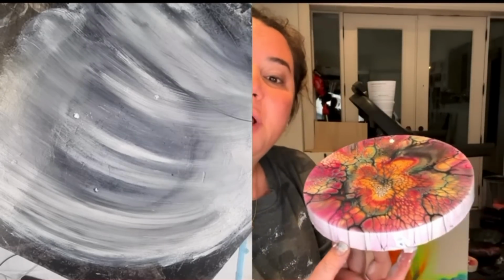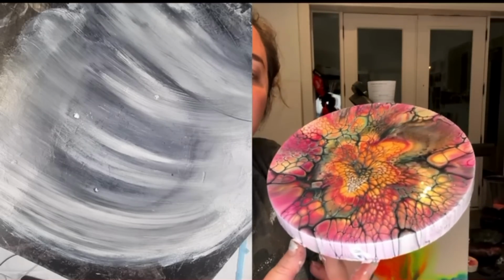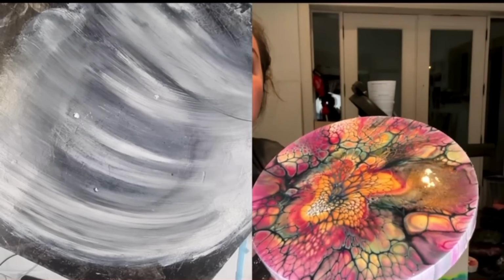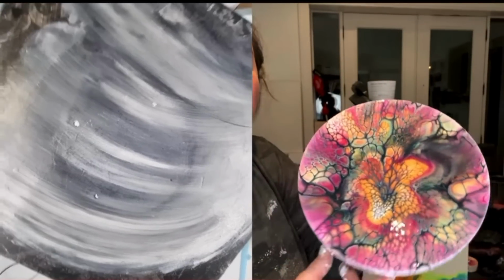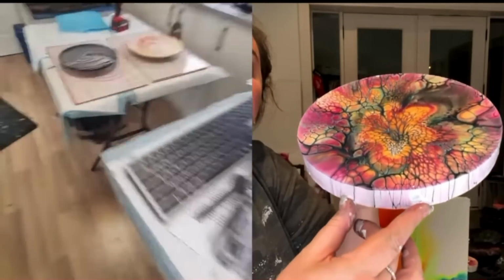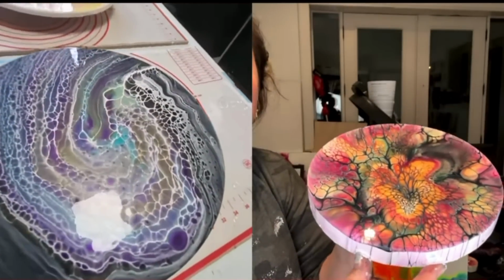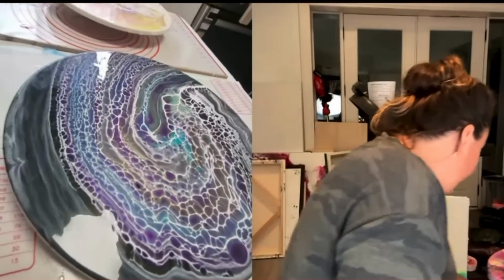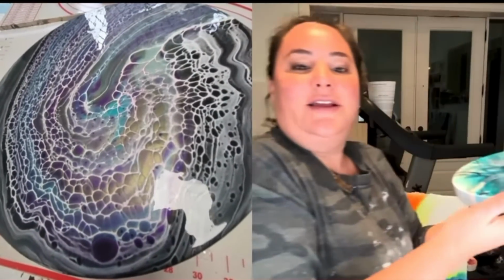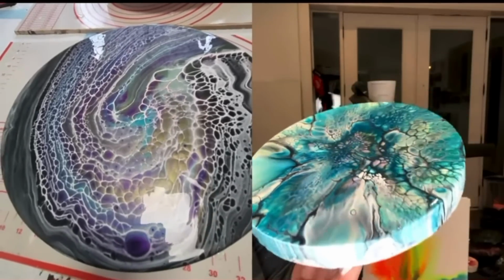So this is in the warm light. This is just so you can see a bit of the difference. Hopefully you can see the warmth of the comet. Oh, so pretty. Look at all that comet. Okay, and then I'll do my other one. Okay, here we go. Nice. That is so pretty.